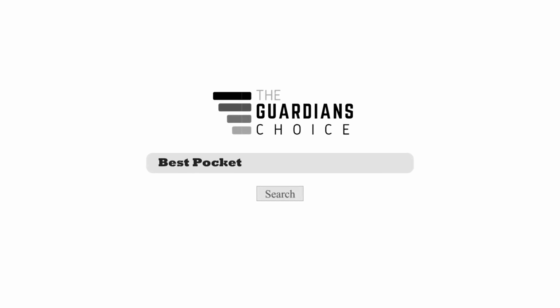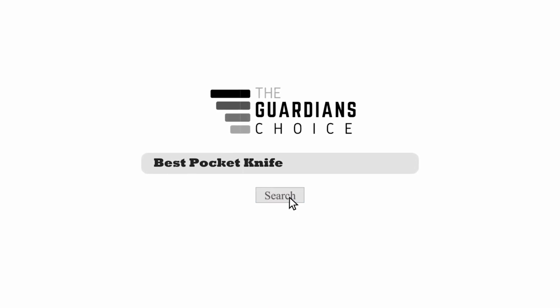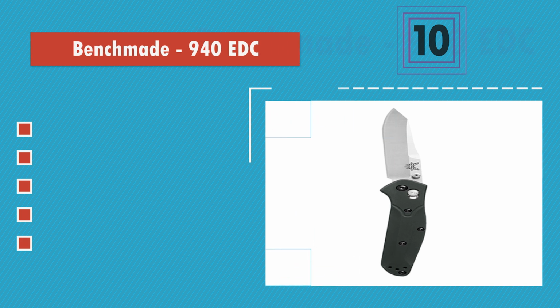According to our experts' recommendation, we have selected the list of top 10 pocket knives this year. Let's get started with the list. Starting our list at number 10.